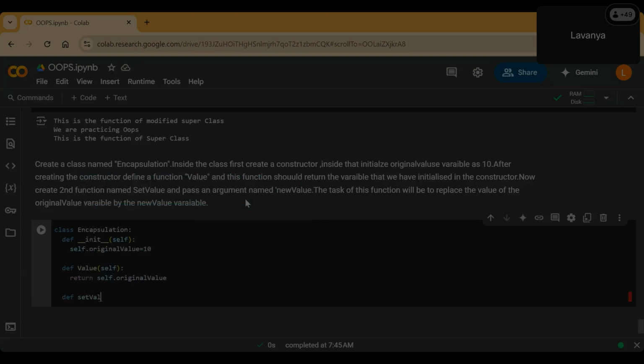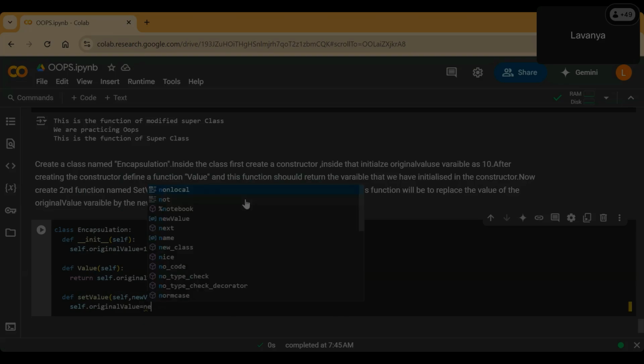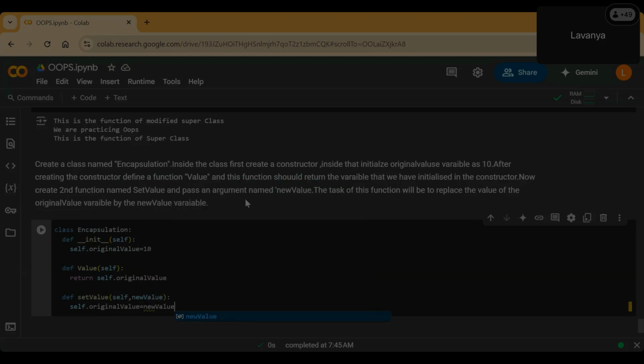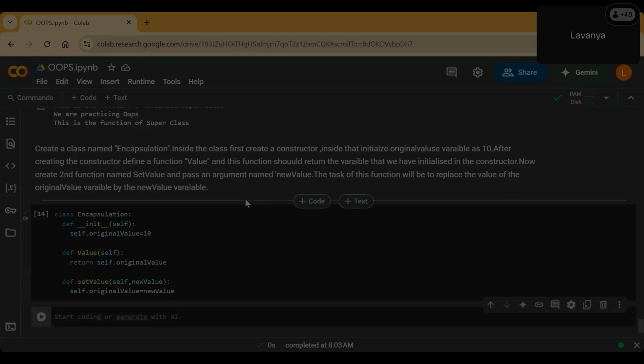In this we have to pass an argument, that is our new value. Now we have to change our self.original_value to my new value. Yes or not, guys? Yes, it is clear. The class is created, guys.